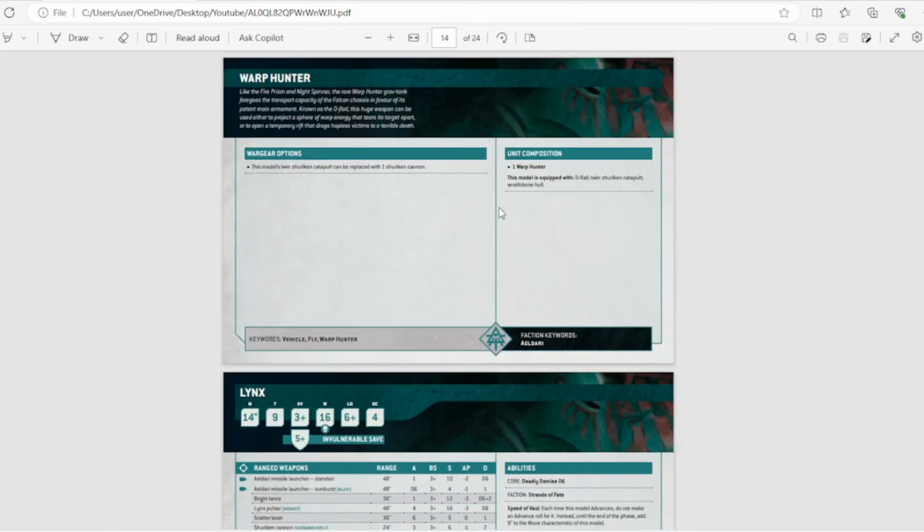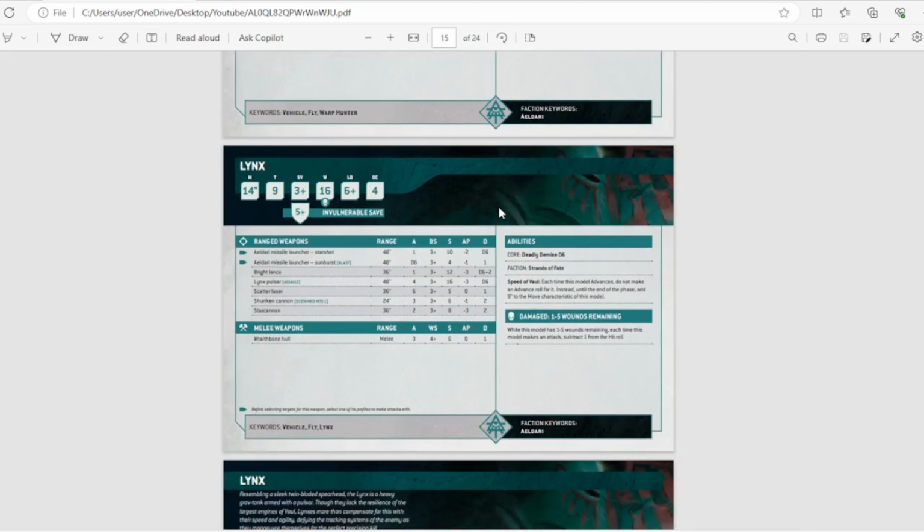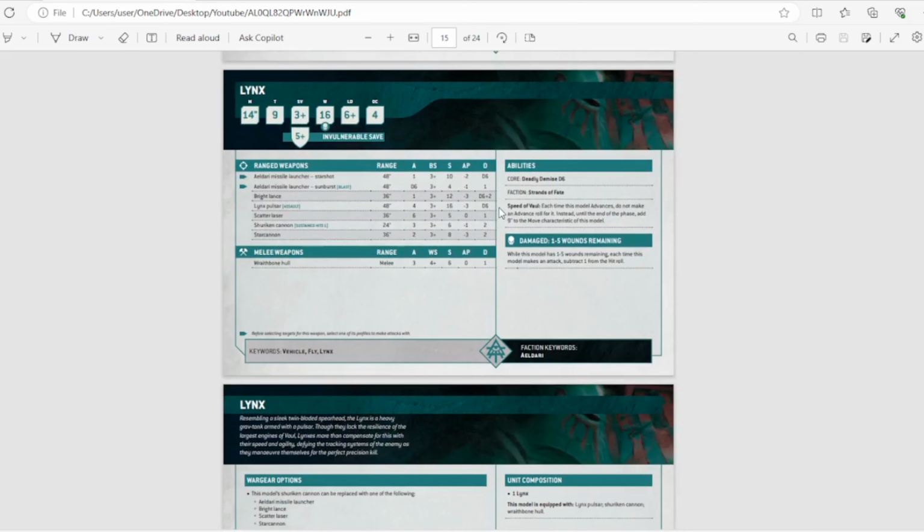The Lynx is basically like the Warp Hunter, but a little bit bigger. It has a 5+ invul save, 16 wounds, and this makes it a little bit tougher than normal Eldar tanks. Now, the other thing about this is that it has some really cool weapons. The Lynx Pulsar has Assault, range 48, attacks 4, hits on 3+, strength 16, AP -3, damage D6. That is pretty powerful. Now, oftentimes a strength 16 is redundant against most vehicles, except anything toughness 8 or below, but D6 damage. So it's basically a stronger Pulsar that has Assault.